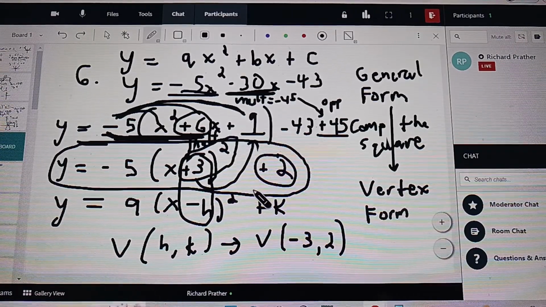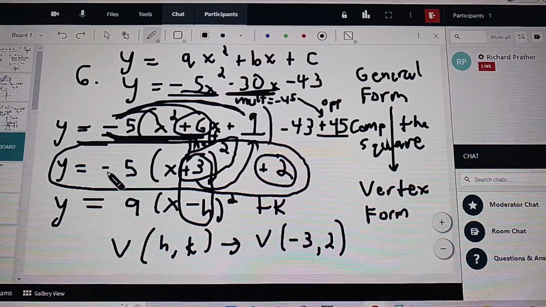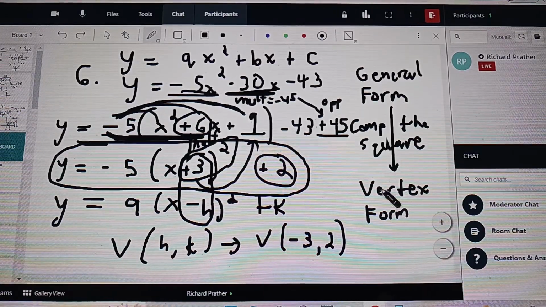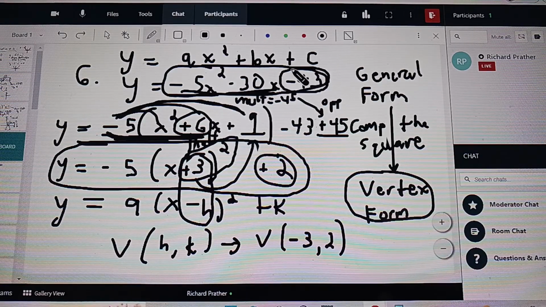So this is like that example I made up. We're shifting up 2. We're going to the left 3. There's a vertical stretching of 5, and it's flipped upside down, a vertical reflection. All of that can be seen in the vertex form. You can't see that in the original format. Now the original format's got the y-intercept right here. That's the one advantage of it, but the vertex form is much better if you're solving things or graphing things. This is going to definitely be better.